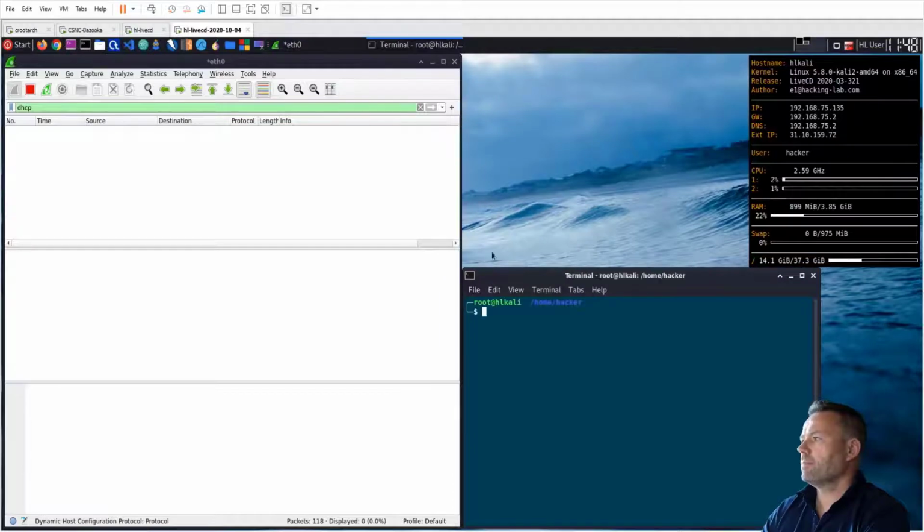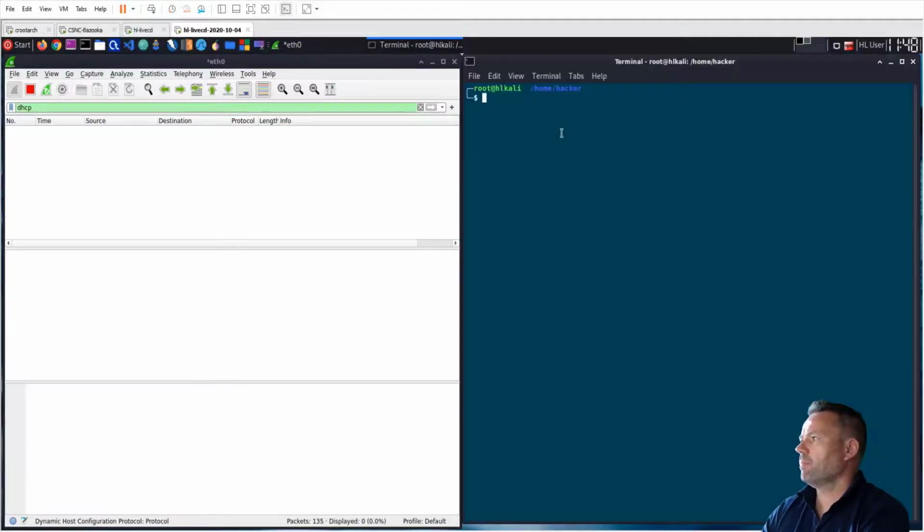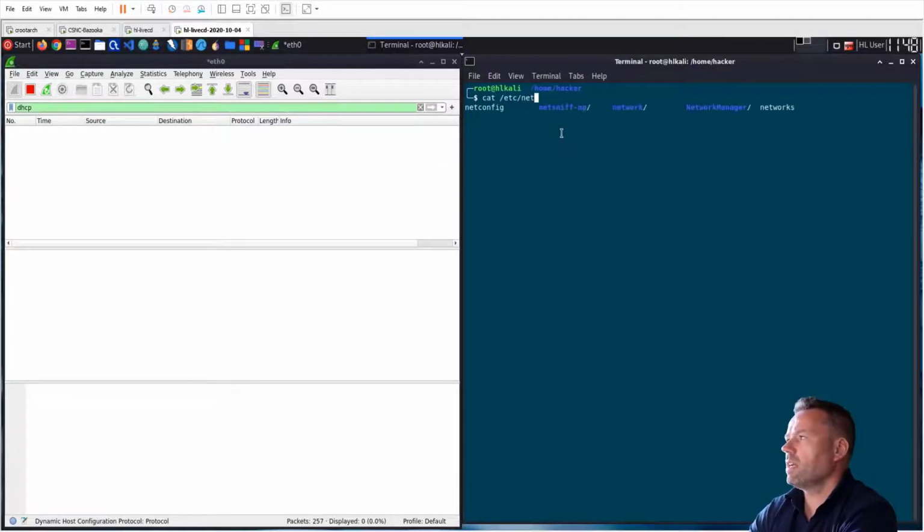Next, let me check where Debian Linux keeps the configuration of the interfaces, whether it's a static or dynamic IP. It's in /etc/network/interfaces. That's a file for Debian Linux.